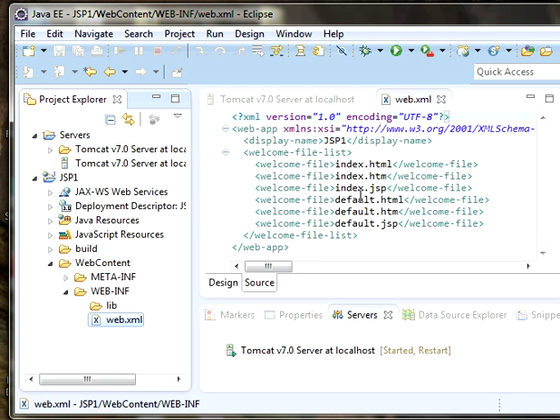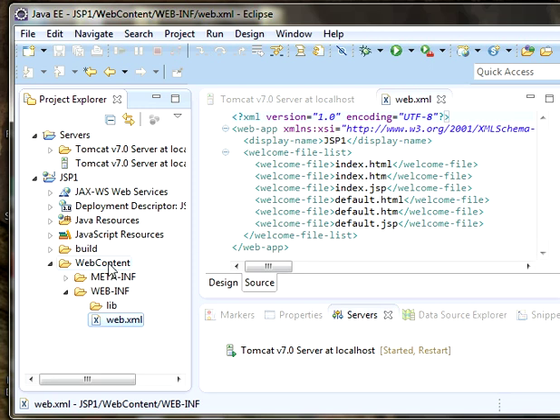A JSP file has to be created inside the WebContent folder, whereas HTML should be created in the Java resource folder. A JSP file and HTML file are similar. I will explain while creating a JSP file.